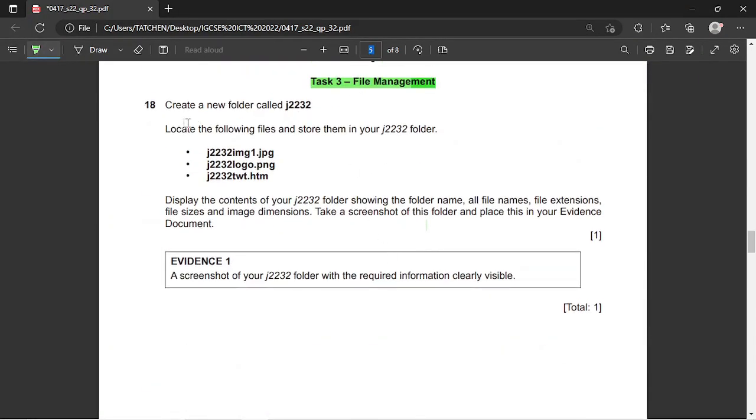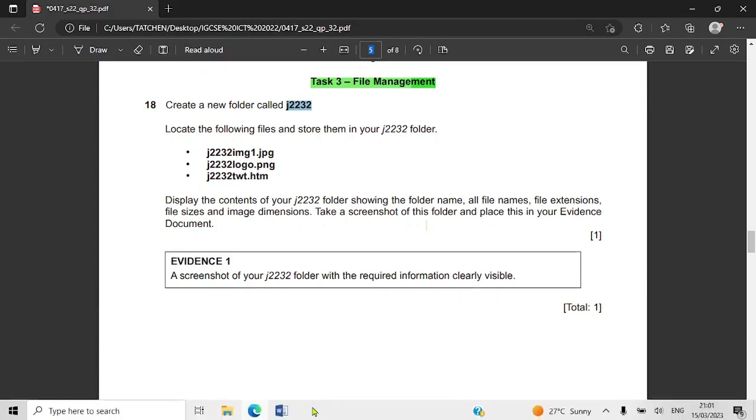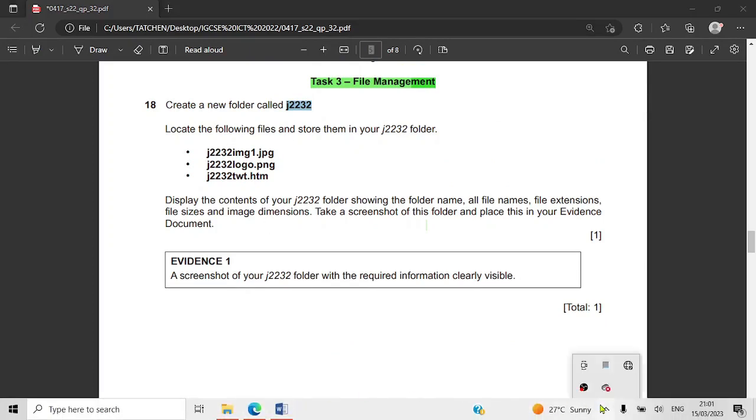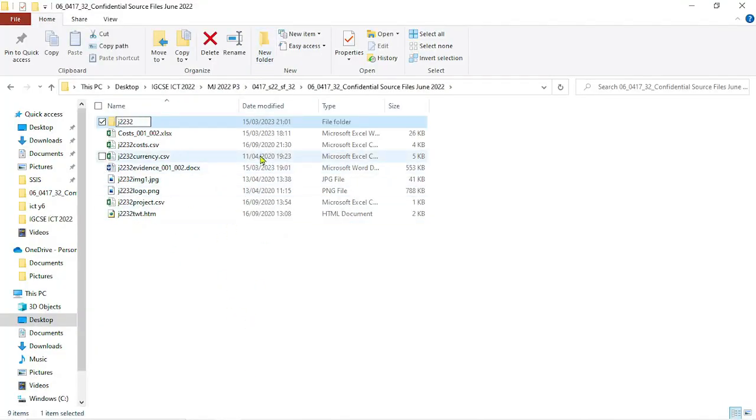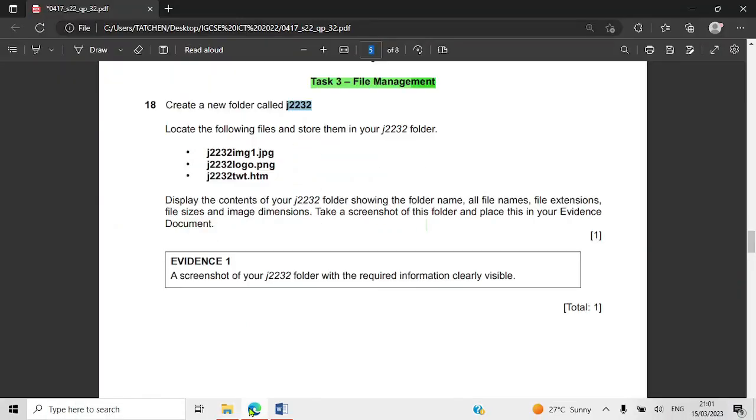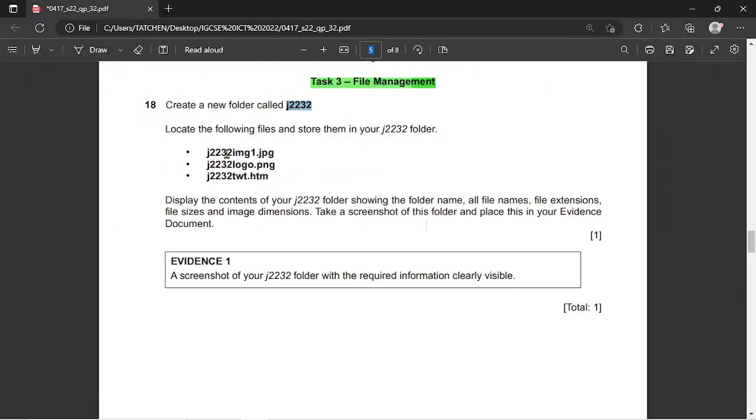For file management, they simply say we should create a folder called J2232. So let me do that. I'll just create the folder here. Next, they say we should locate the following files and store them in this folder.